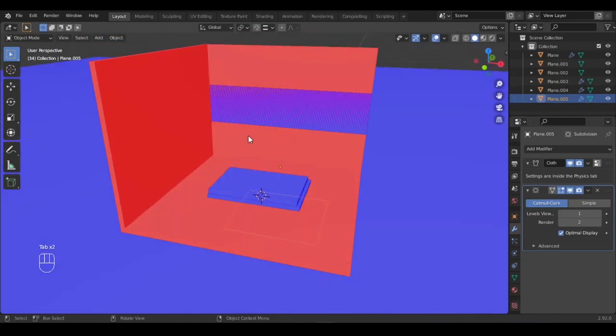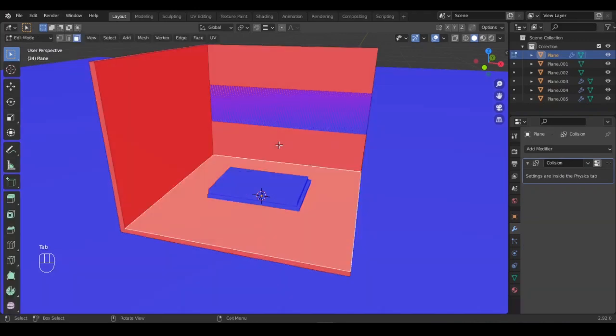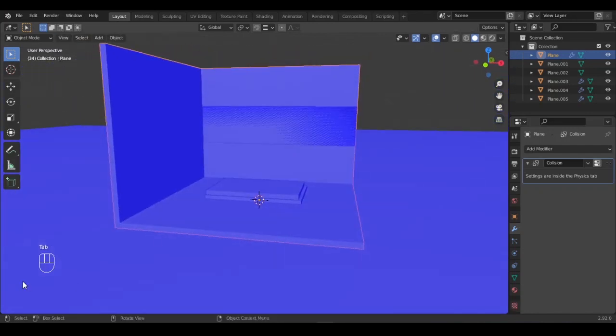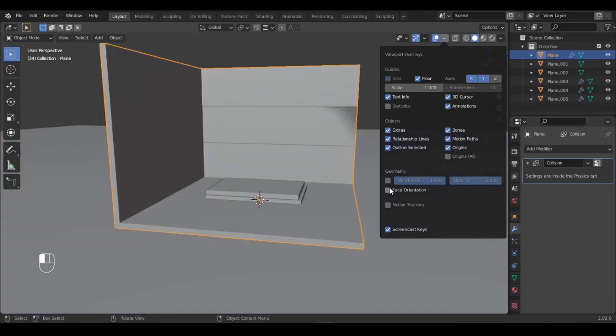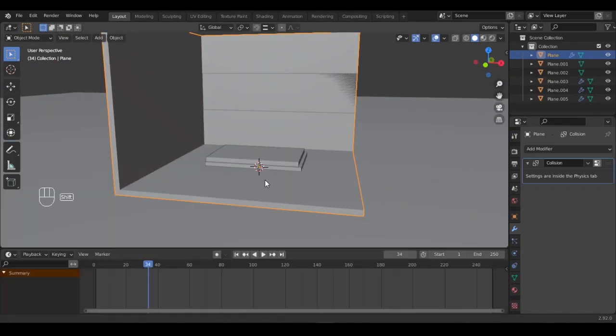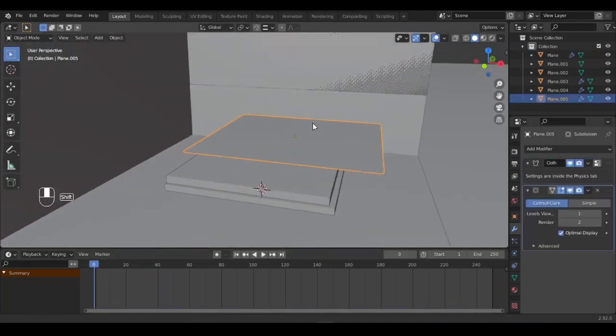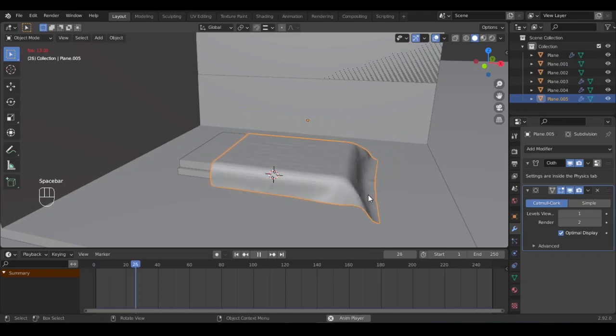So go into edit mode for our base, select all and hit Shift N to recalculate the normals. Let's bring up the timeline and see, now when you play the animation, it will stay on the ground.